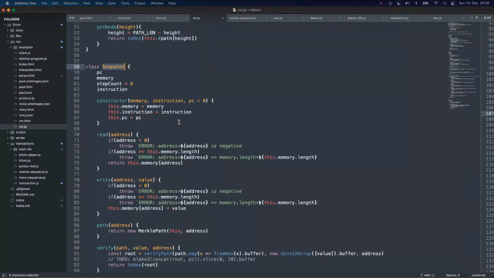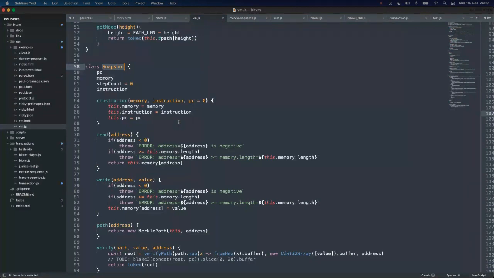So at every step of the VM, we can compute the current Merkle root, which is the commitment to the full state of the VM. And then there is a trace. Trace is essentially just the list of all roots.